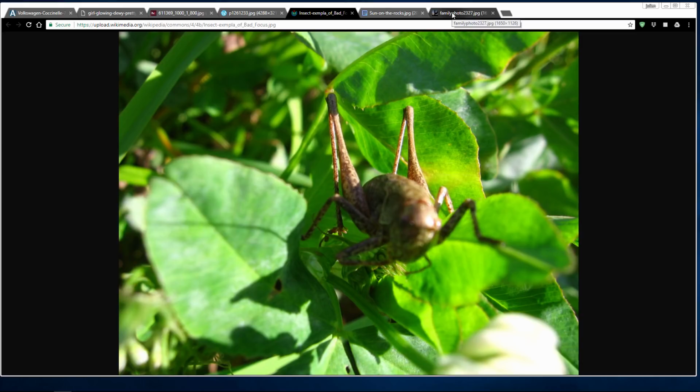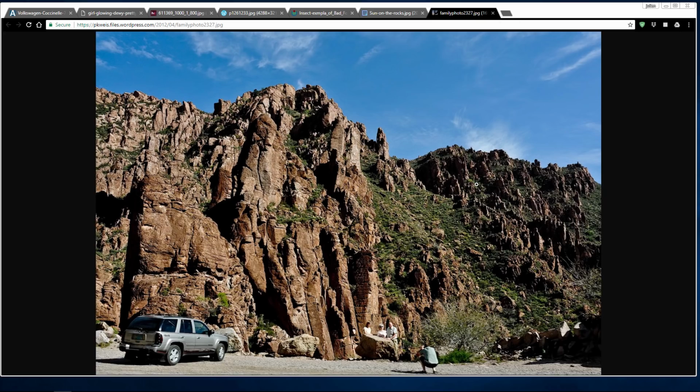You have an example here for rocks, because we will work with rocks, and here you can see very dark areas that the software will not be able to understand. So this is what not to do. Now let's have a look at how to shoot, with some different examples.